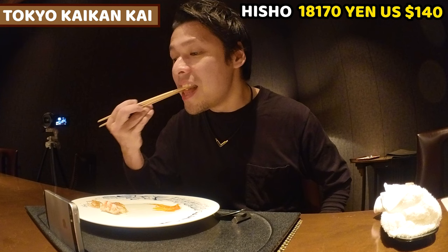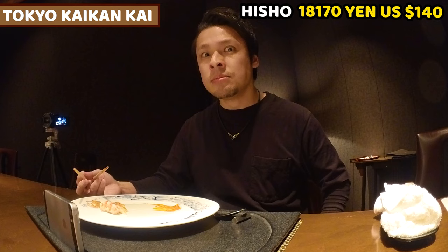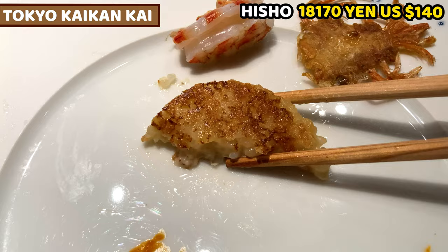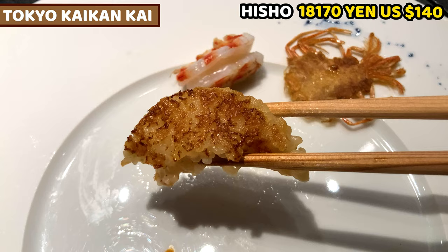How it goes? Wow, it's so milky and creamy. Texture is kind of sticky or chewy. It's good. Risotto is formed as a circle and it's about 2 cm thickness. This is also well grilled, so outside is very crispy, but inside it's very soft. Tasty sauce. Juice is left inside, so tastiness didn't lose anything.